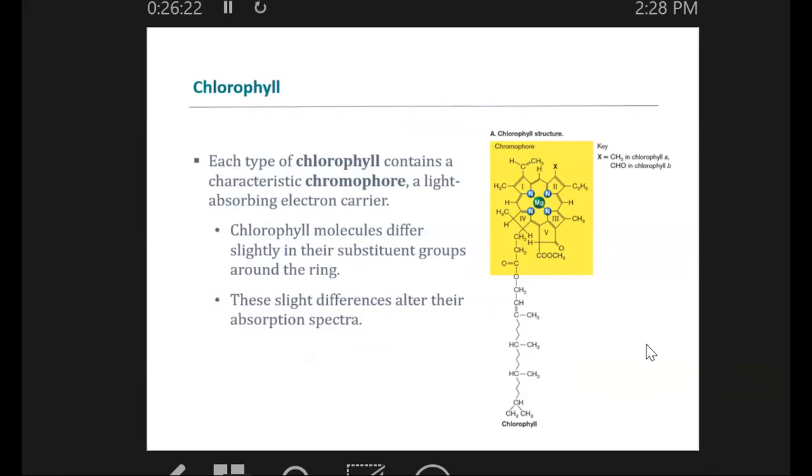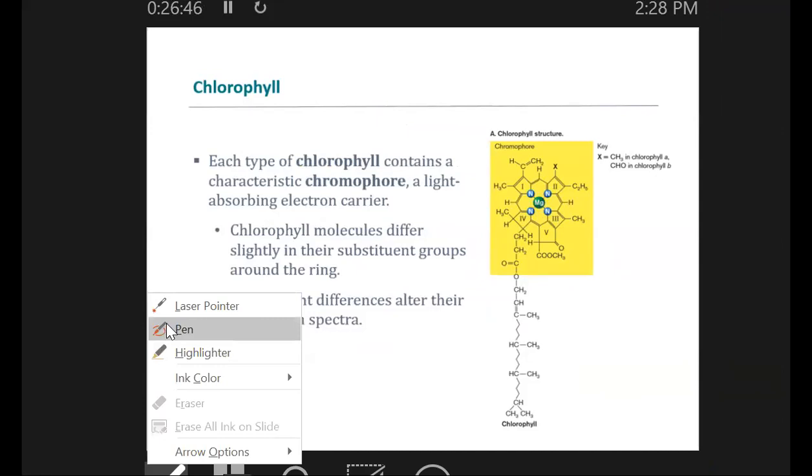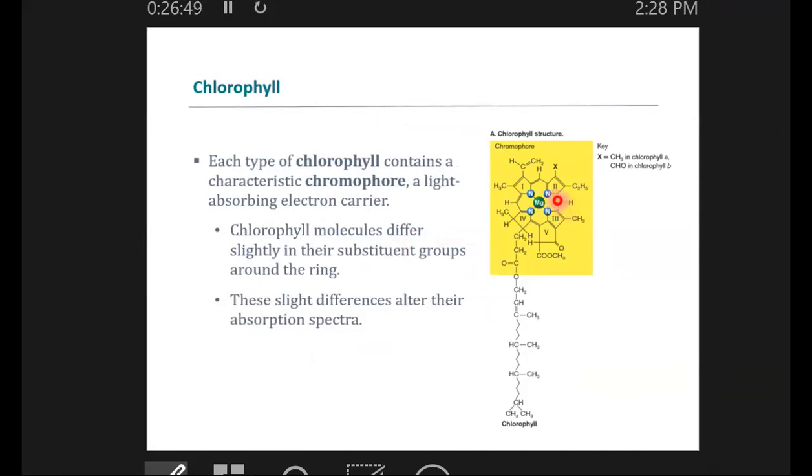Okay, so we're zooming into chlorophyll, whether we're talking about a plant or the cyanobacteria. We're using chlorophyll, and this is a chemical structure of it. They call this part in yellow the porphyrin head region of the chlorophyll pigment, and that has a magnesium ion chelated in the middle of the porphyrin head. Then they call this the phytol tail of chlorophyll. It's the tail region that actually sticks into and spans the thylakoid membrane.